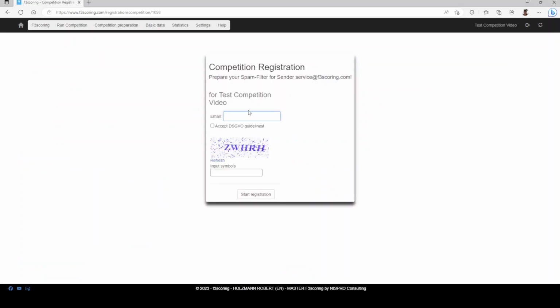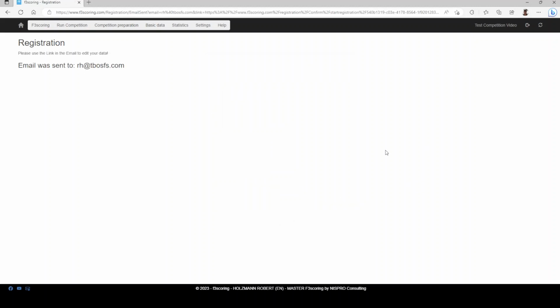So that's the wrong email address. I use my email address. I always have to accept the GDPR guidelines. Then I have to enter the security information. So it already sent an email.